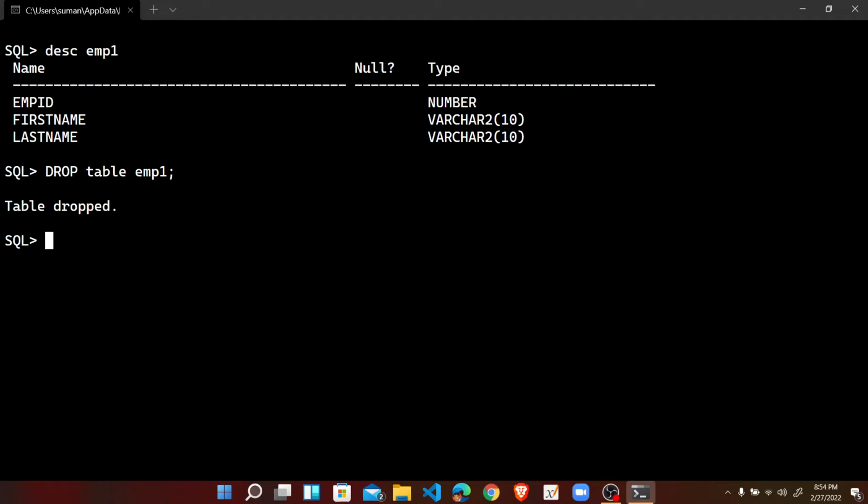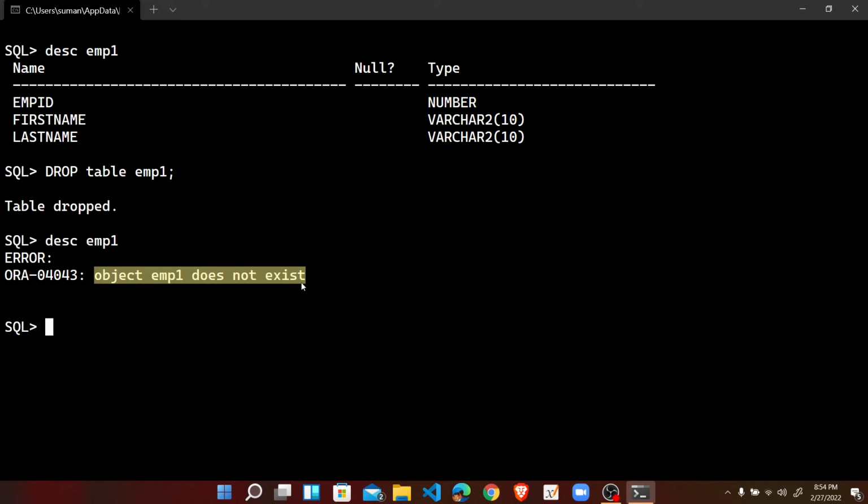So table dropped. If we want to check if the table exists or not, then we can check here with DESC EMP1, and here we can see object EMP1 does not exist. That means the table EMP1 has been deleted or dropped.